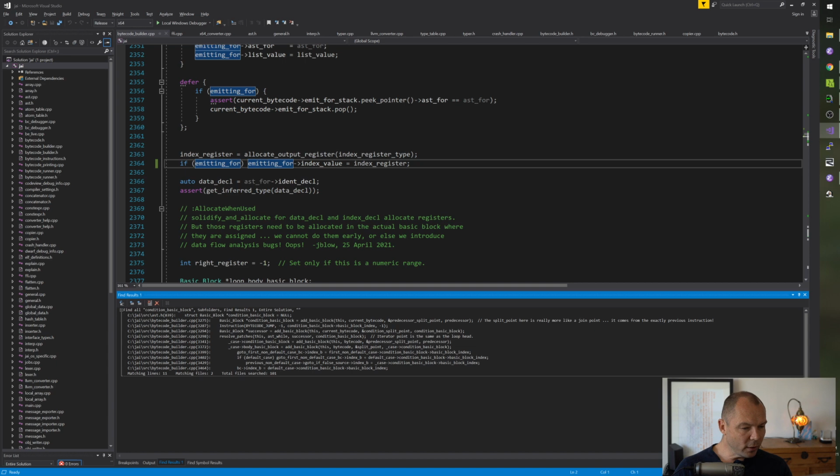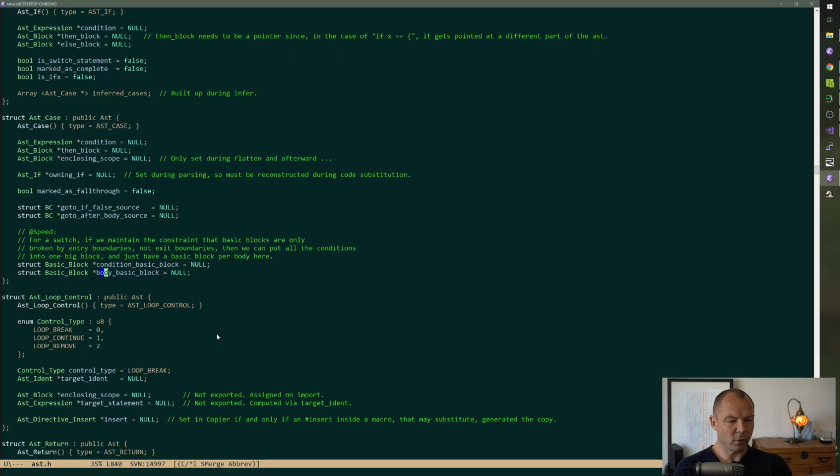I think we only need these internally to some bit of code. So I think that's pretty easy. So let's see if we can assign serial numbers to these.